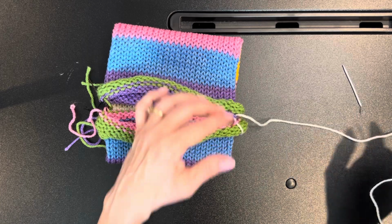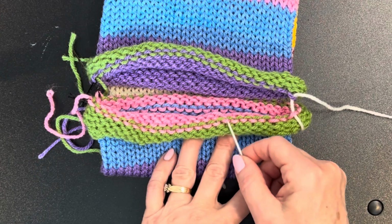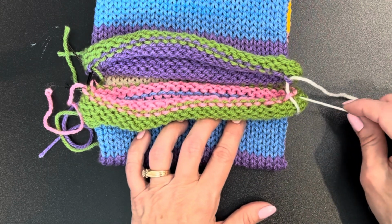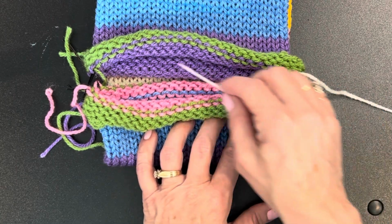Now, the one thing we have to remember is that on our bottom panel, our bottom tube, we're going to miss every second stitch because those are the rows that are going to drop. So in order to do that, we're going to be picking up one on this side and two on this side, because otherwise we're going to end up getting this row all done, and this one will be half done.